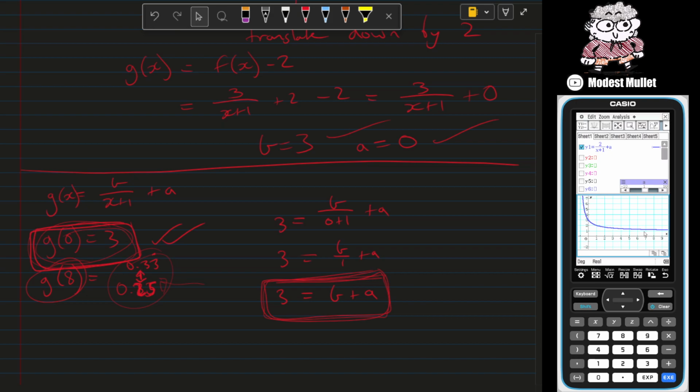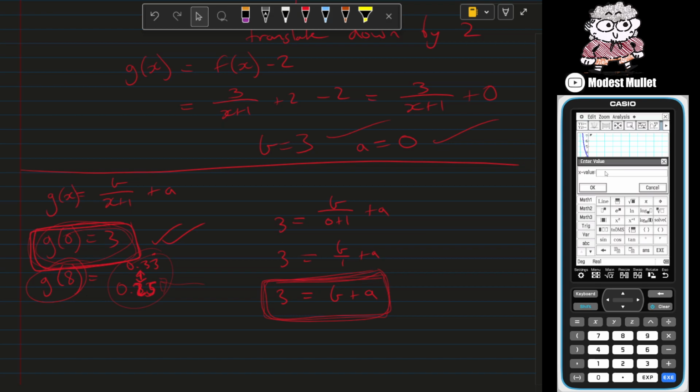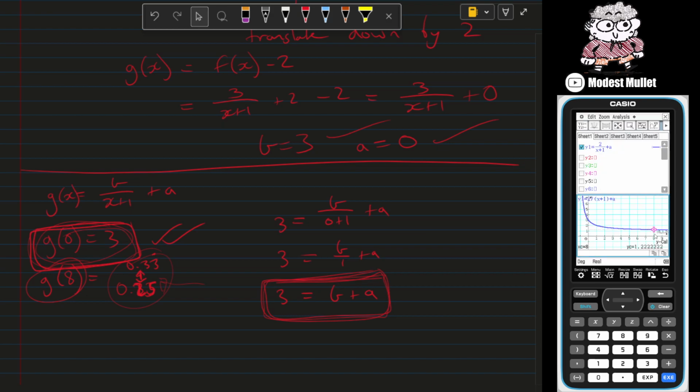So there a is equal to 1. What is our value at 8? And we can do a G-solve, and this xcal, ycal is short for x calculation or y calculation, where you put in the other value and it'll calculate what it is. So we want to do a y calculation, put an x value of 8. Okay, it's 1.22222. So that also works. Straight off the bat, that's giving me a value that works. Because it's through, actually no, I need to be between 0.33 and 0.25, not 1.222. Okay, so we need to be lower.